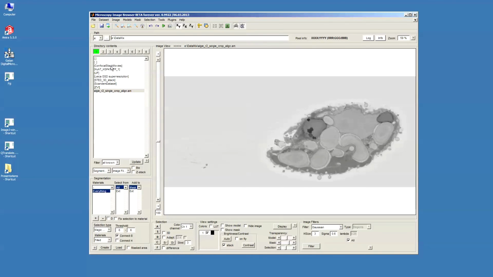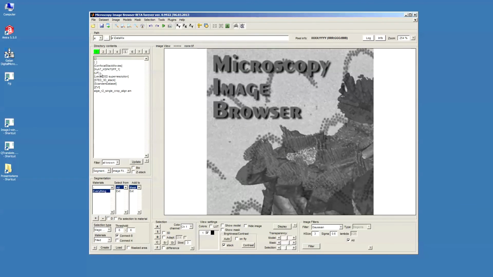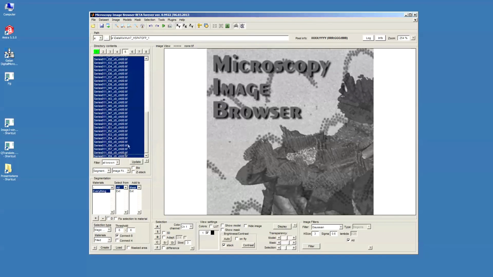In order to open another dataset, for example, we select an empty container, for example number 5, then we go with directory, and then within this directory we can go and select files that we want to open, for example using a Ctrl or Shift button. Now I used a Shift and mouse click to select the files, and now I can press the right mouse button in order to start a pop-up menu. This pop-up menu allows to define a number of different actions with selected files. For example, I can combine these files into a stack.